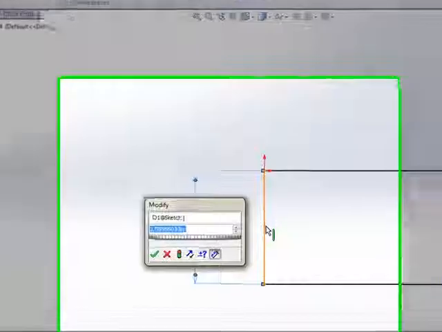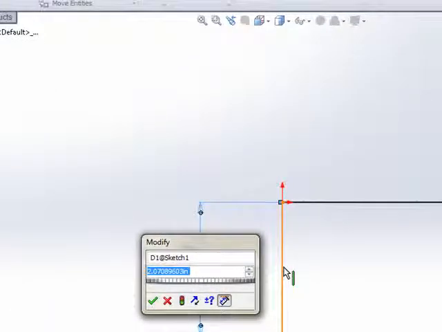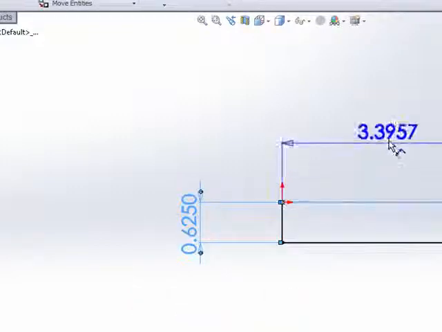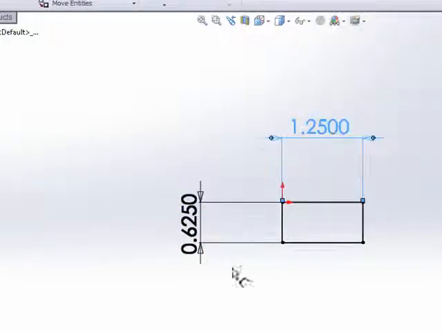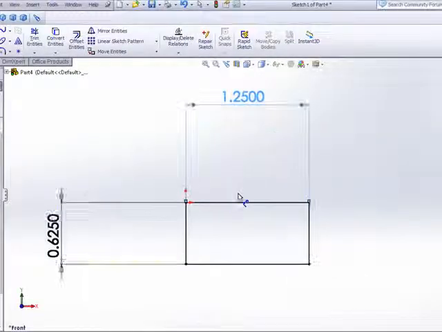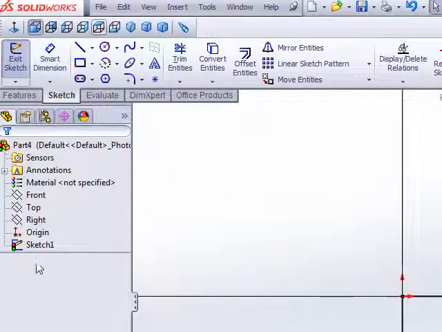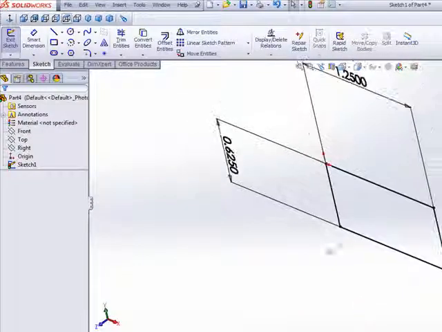You can see that it's not defined because all the lines were blue. The basic brick is 5/8 of an inch by 1.250. 5/8 by 1.25 inches. And so I've done my first sketch. This creates my first item in my history tree right over here on the left, Sketch 1. I've done nothing with it. It's just sitting there in space.